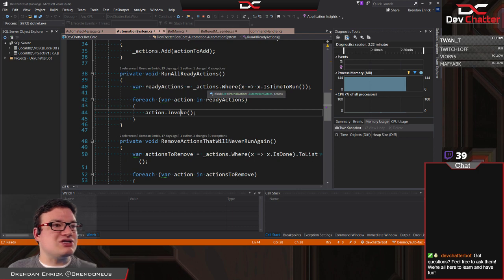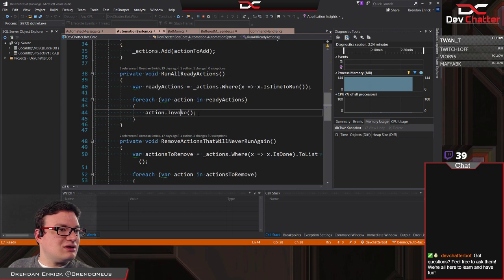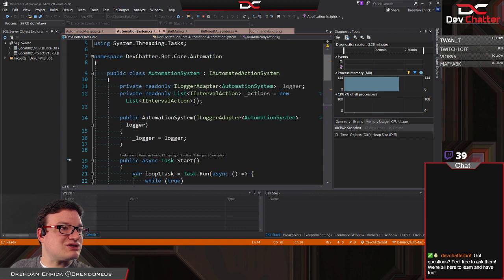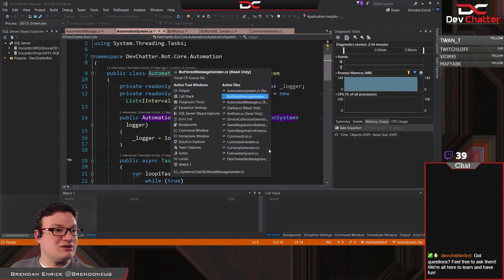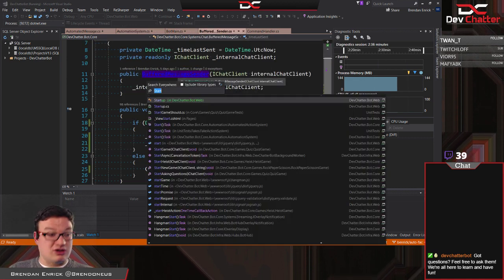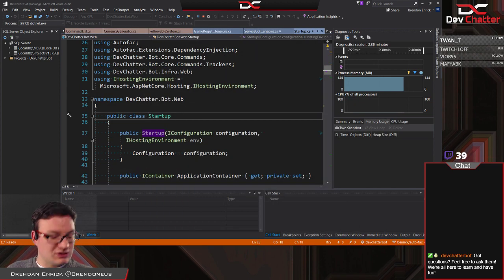And this list of actions is coming from, where is this list of actions? It is a list of I-interval actions. I wonder, is our automation system... Ooh, maybe there were multiple potential causes. Hang on. Where's startup? Did I close it? I think I might have closed it.